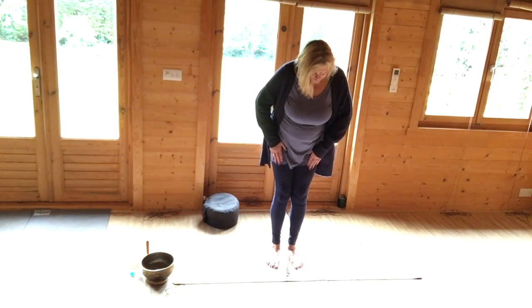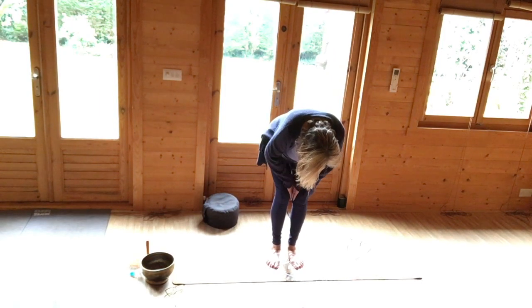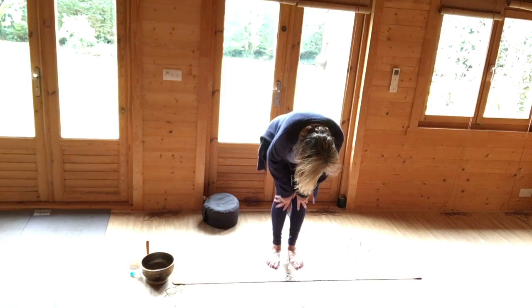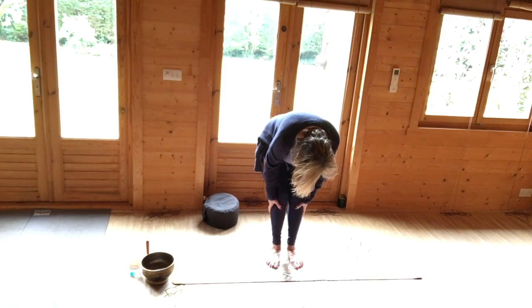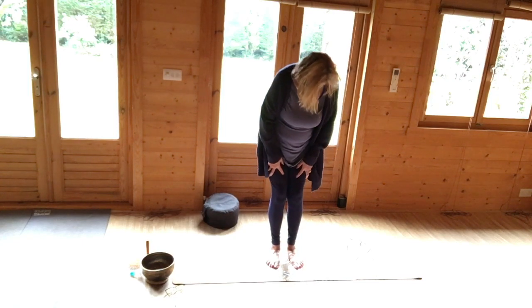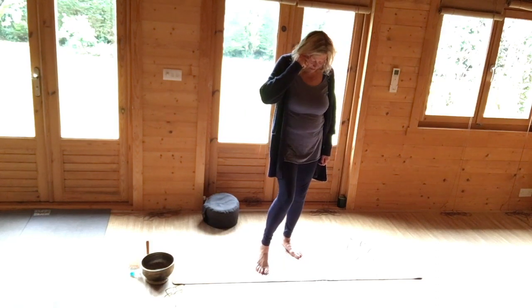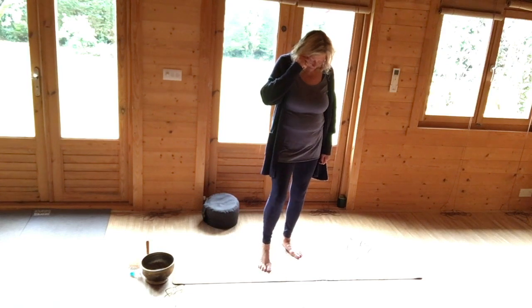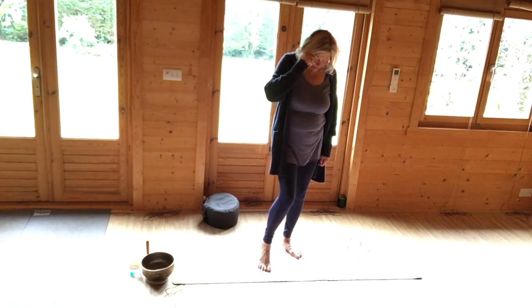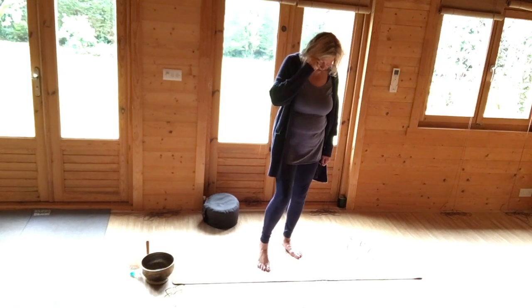And then just come to standing. And feet closer together. Just this time, massage your knees, front and back. You can maybe circle them one way, and circle them the other way. And then this very familiar as you stand up. One foot out, it doesn't matter which, because we're going to do both. And circle the ankle one way. You're activating your circulation here. And then circle the ankle the other way.